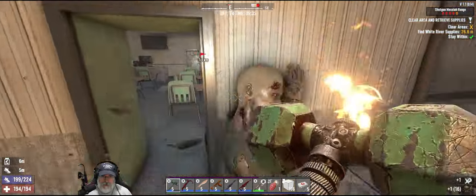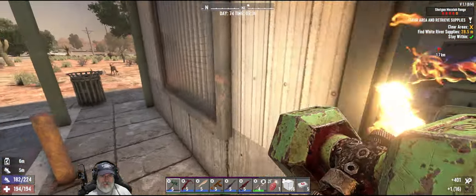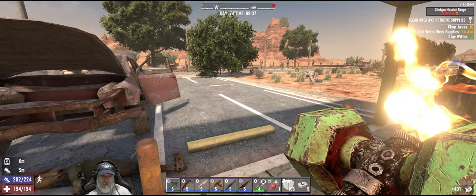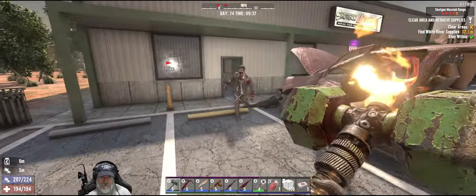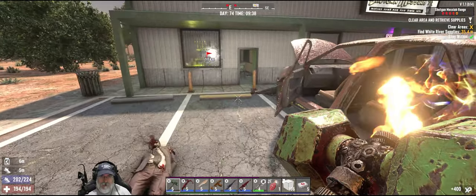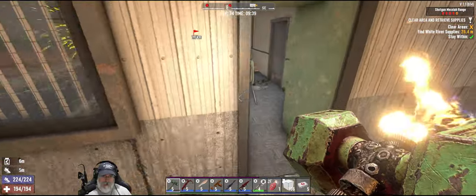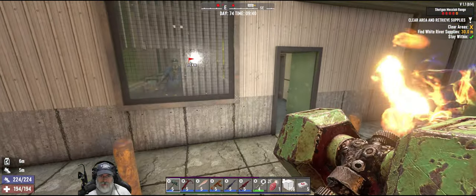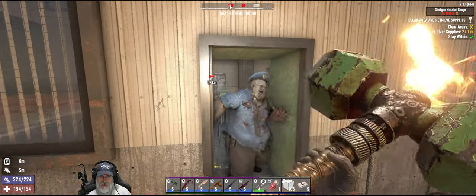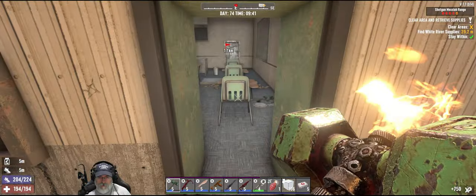You trying to get an early start there, buddy? You didn't need that hand, did you? Oh, shit. Okay, we got two more. Copper. Oh, that door... There's no door there to close. Come out the door, buddy. There you go. And then we have one more red dot.